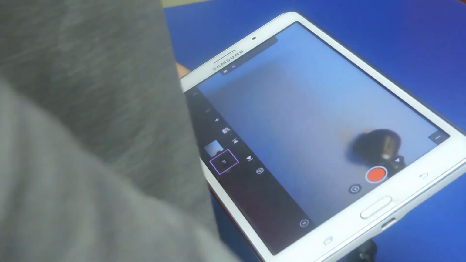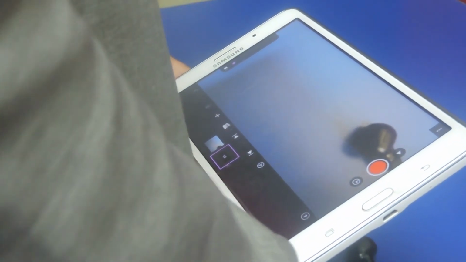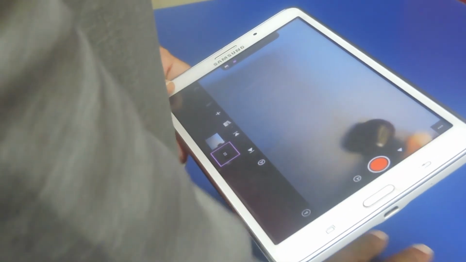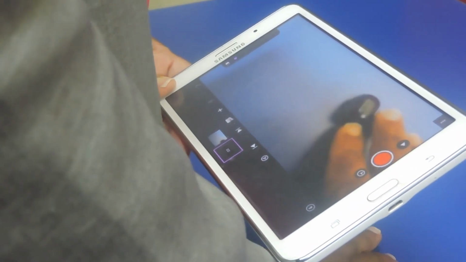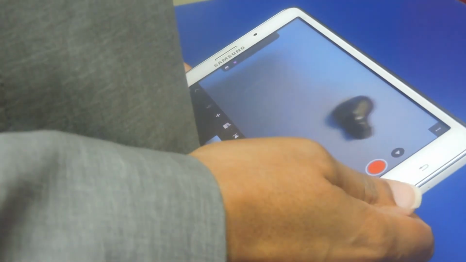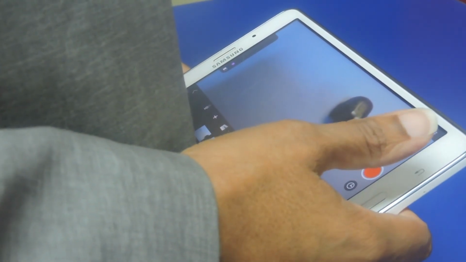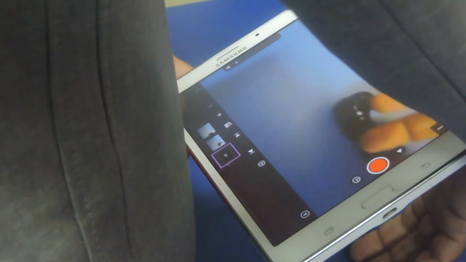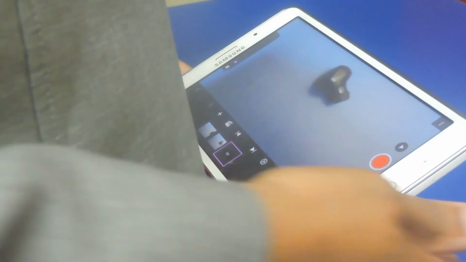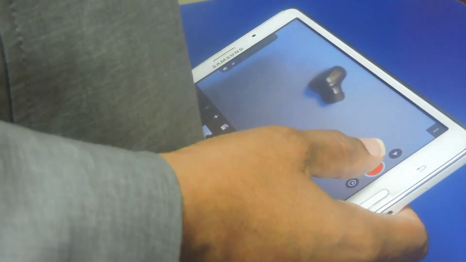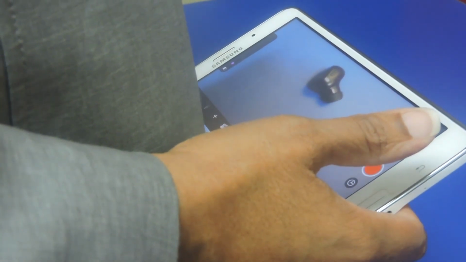Yeah? Move the object. As it says, it's called Stop Motion Studio, so it's really used to do stop motion animation. And take the next photo. And then move it a little. Take another photo.